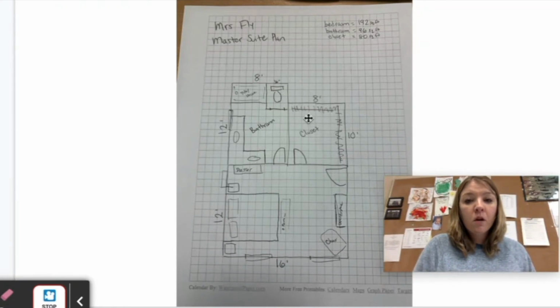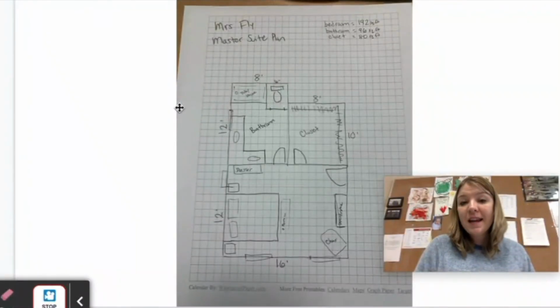So for the drawing assignment in Schoology, you're going to take a picture, like how I did here, of your master suite plan. Make sure you wrote out the square footage of each of your rooms. And that includes dimensions, doors, windows, basic furniture, like that. And then after that, you'll be able to start making it in Revit.